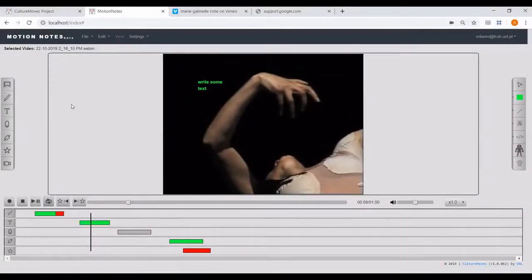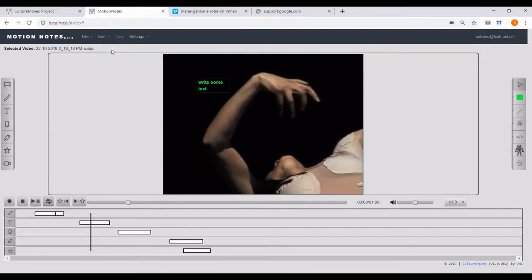After their creation, annotations can be selected in order to edit some of their properties or delete them. The selection of one or more annotations can be performed in the following ways. On the tracks area, by clicking on an annotation representation, or directly on the canvas video area, if the annotation is currently visible on the video. For this, you need first to activate the canvas selection mode and then click on the annotation. Or you can also go to the edit menu and choose the select all option.